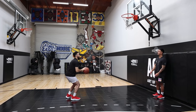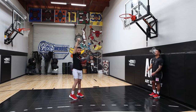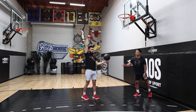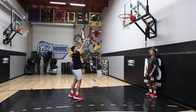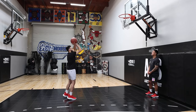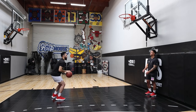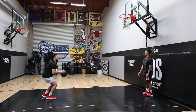Keep your guide hand straight on the side. As far as arc goes, you can see that my elbow is always above my eyebrow. I'm not shooting it flat and I'm not shooting it too high where my bicep is by my ear. I just want my elbow above my eyebrow just like so. We want good arc, good rotation — this will allow us to have a consistent shot and get it straight to the rim every single time. You can see my left hand is not pushing the ball. And then as I get a little further back, I'm going to build some more rhythm — ball and hips together.